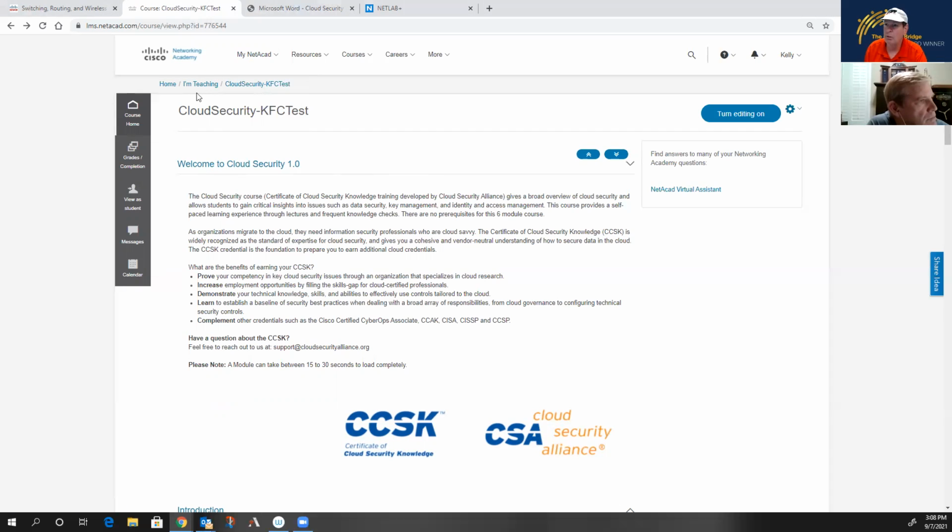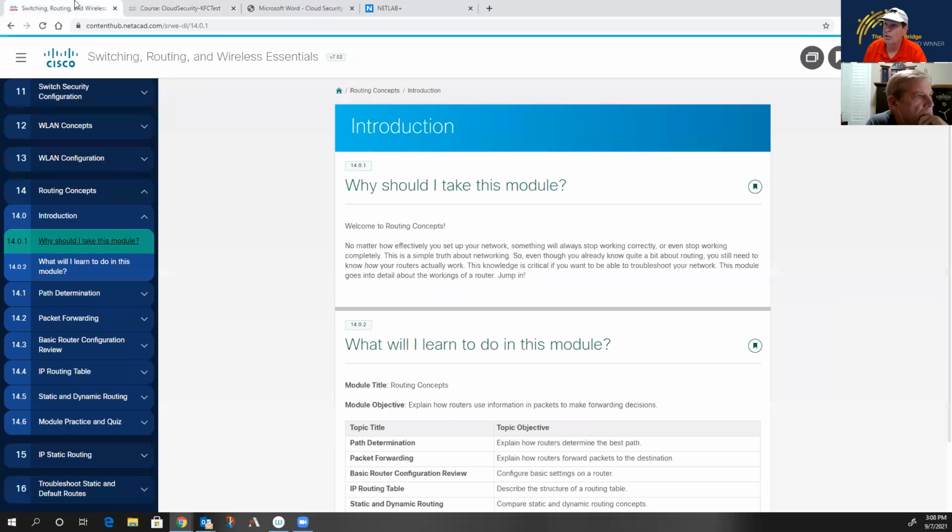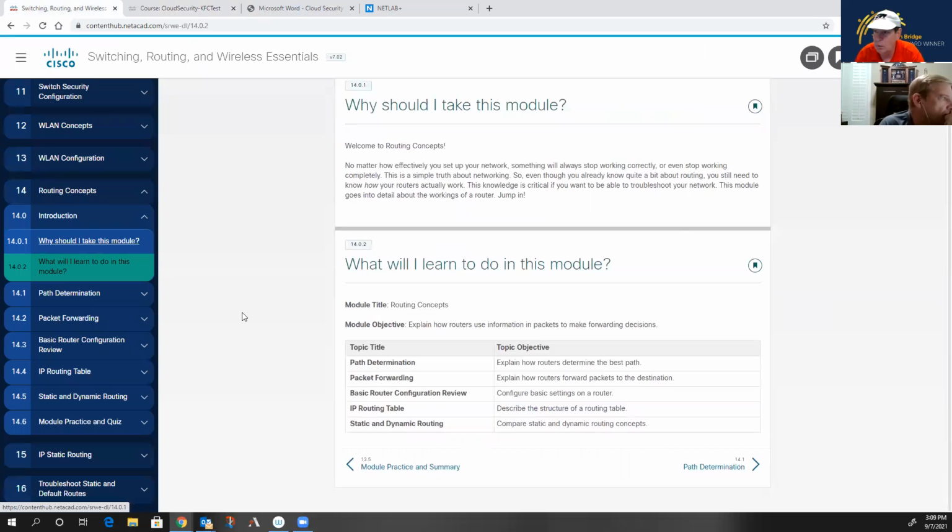Usually every year the portfolio has at least something added to it. In the past year and a half, we've had this plus DevNet added. So they're constantly adding to the curriculum. They're also constantly updating it because we are on version 7, which is the one that maps to our current CCNA certification. Any questions before we start talking about path determination today? Because I want to talk about routing concepts, routers, and path determination.